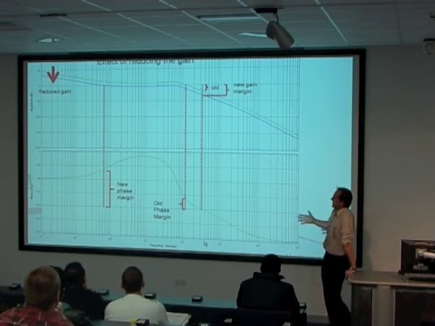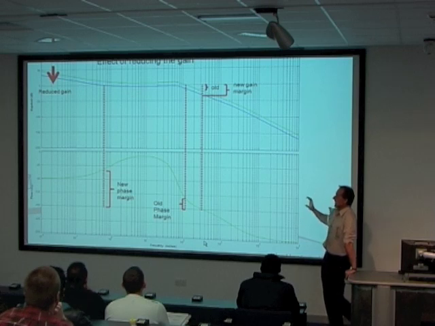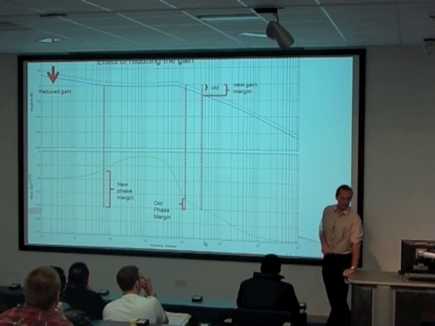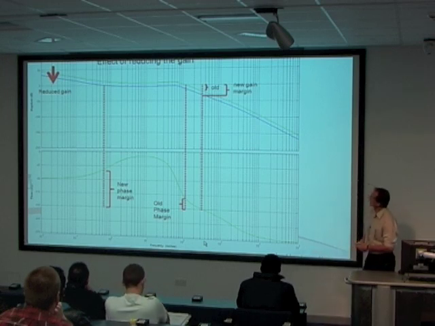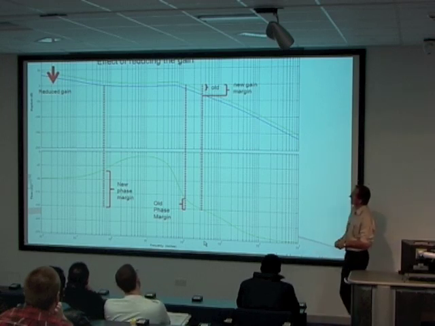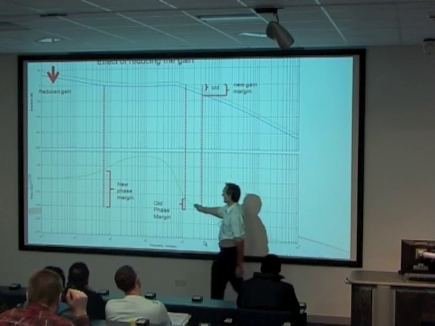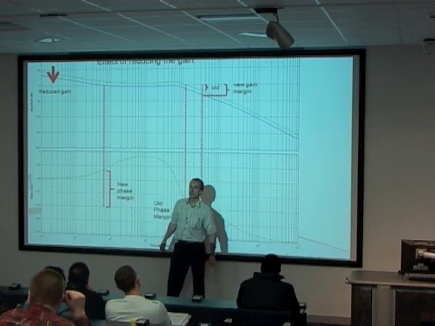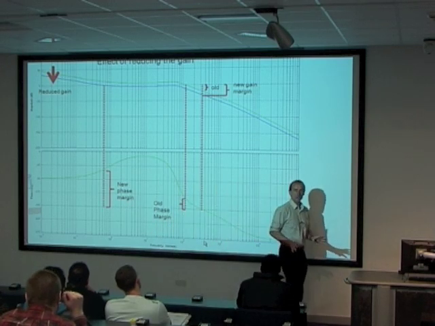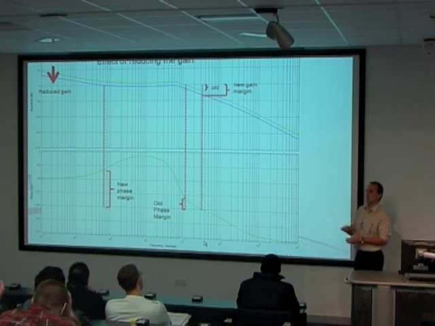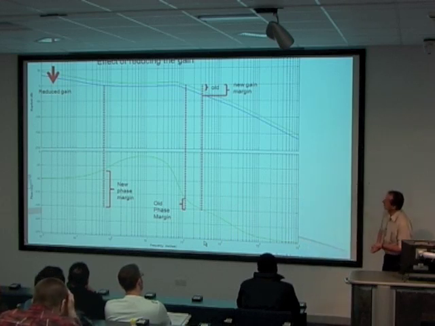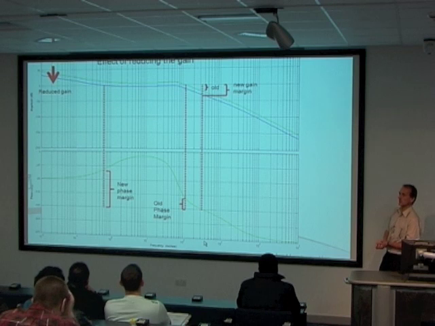And you can see what I've done by doing that is I've made the gain and phase margins much bigger. The new gain margin is probably nearly double what it was, and the new phase margin is considerably bigger because it's over here. And all I've done to achieve that is to put in a gain of, I forget the numbers I'm afraid, something like 0.5.